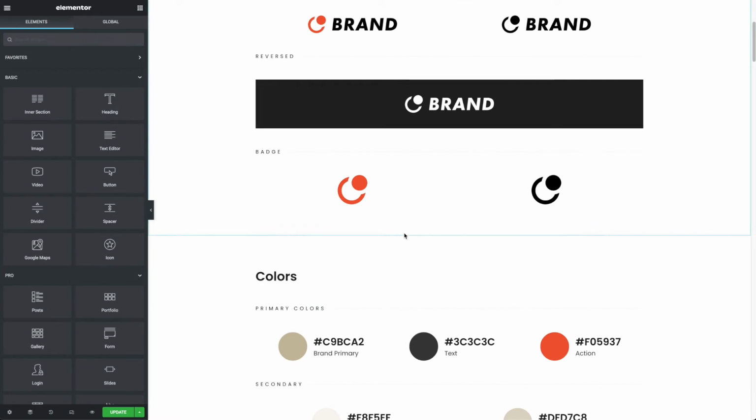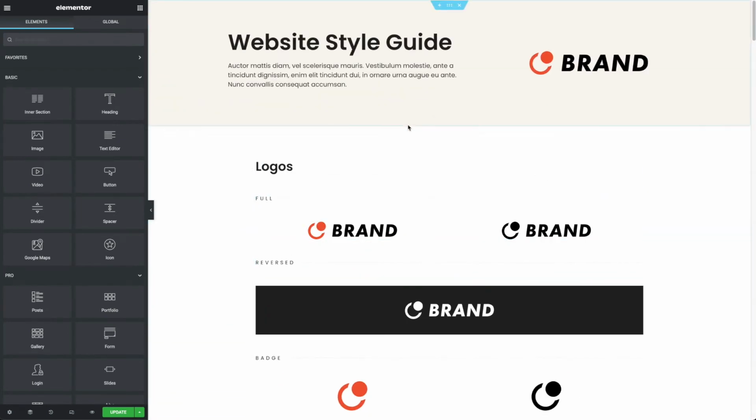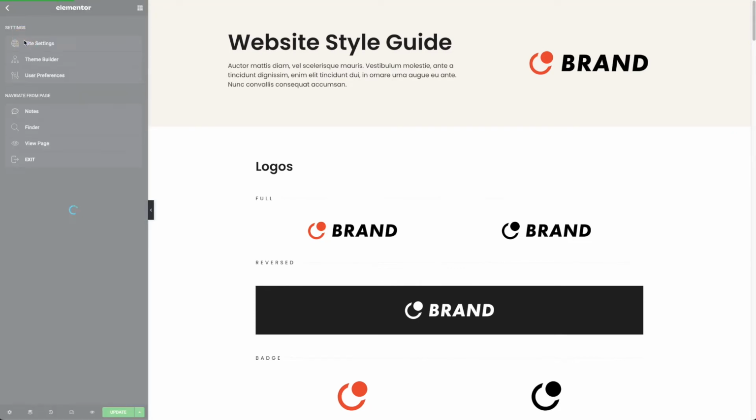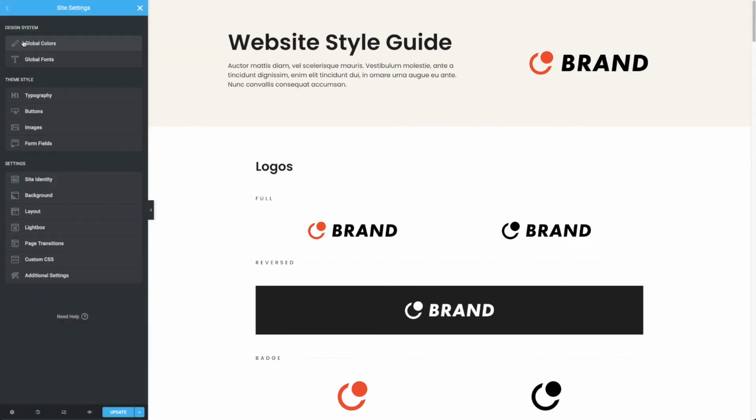But let's go ahead and take a look at updating the global site styles. So it's the hamburger icon on the top left. I hit site settings. And what this will pull up, and this is newer in the last few generations of Elementor, but now we have global colors, global fonts, typography, which we're going to look into because this is confusing. What's the difference between fonts and typography? Buttons, images. So what are these things, right?